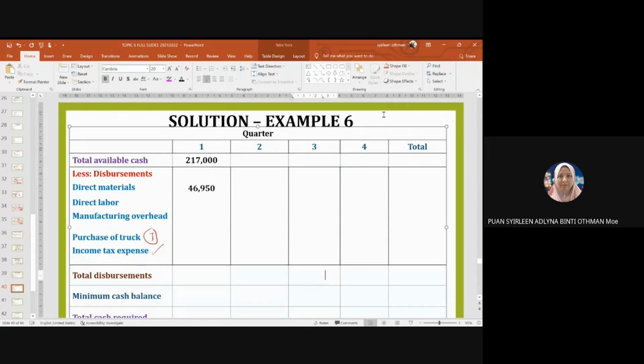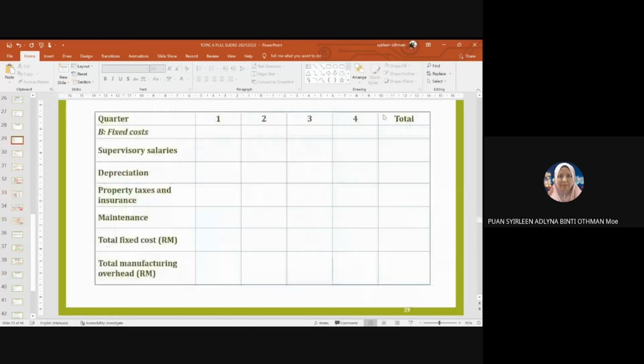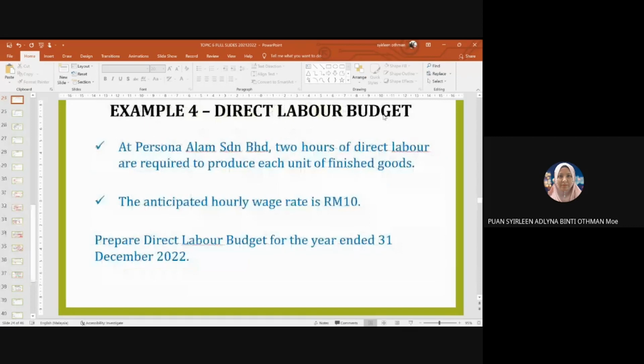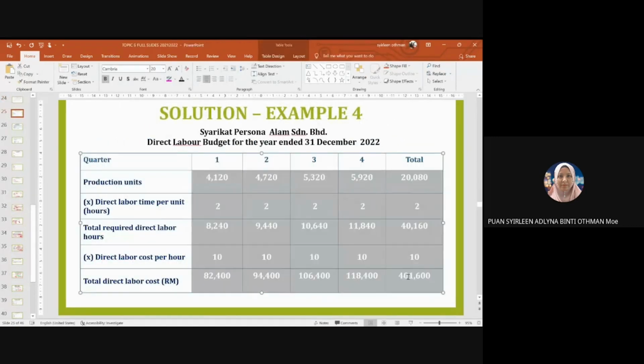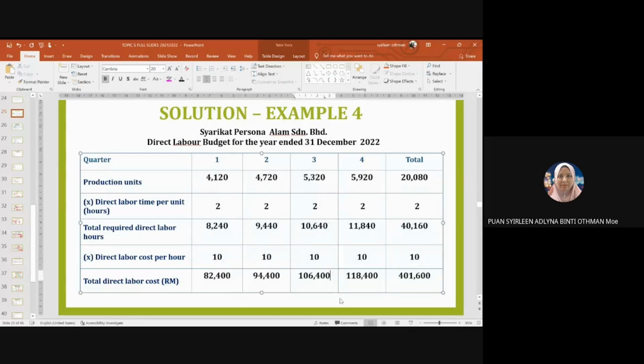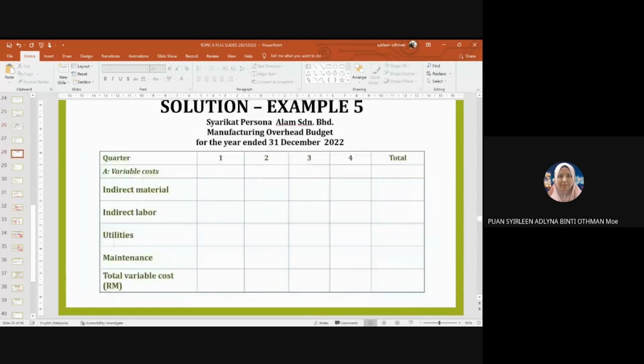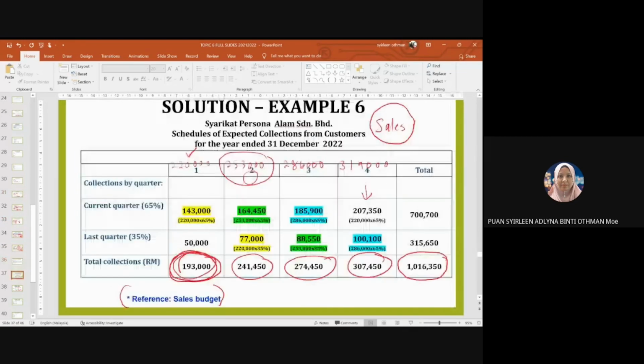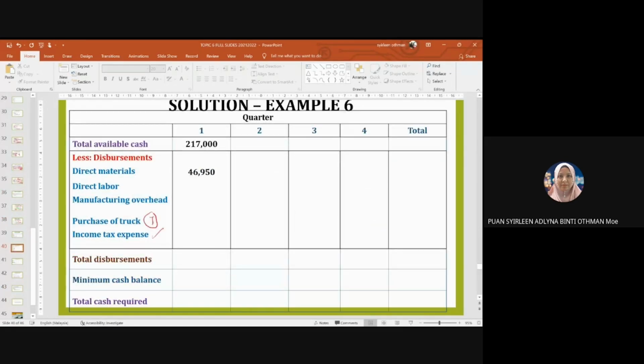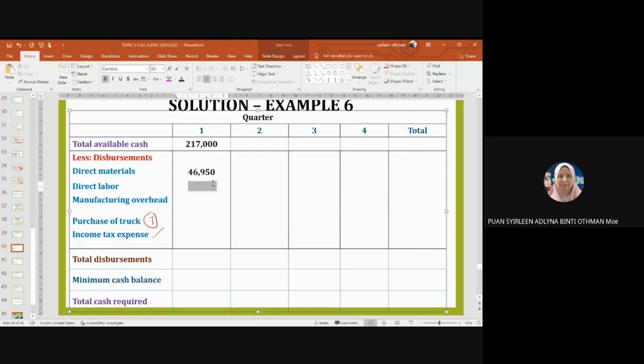Okay, for those who have lost their memory, this is your direct labor budget. This value we will pay every quarter. So these are the payments you will copy. If using Excel it will be quick because we copy it and bring it straight there. But you also need to know where the numbers come from. Don't copy blindly. Alright, so now I am paying for my direct labor from my direct labor budget. So the first quarter the payment is 82,400 ringgit.